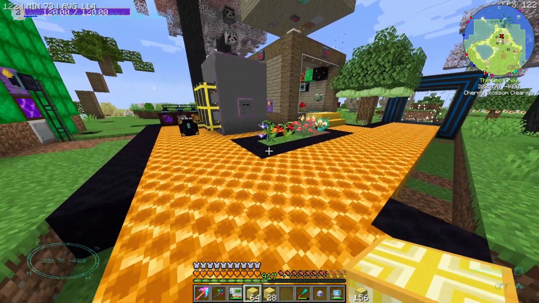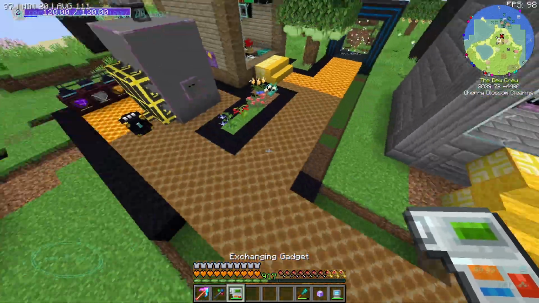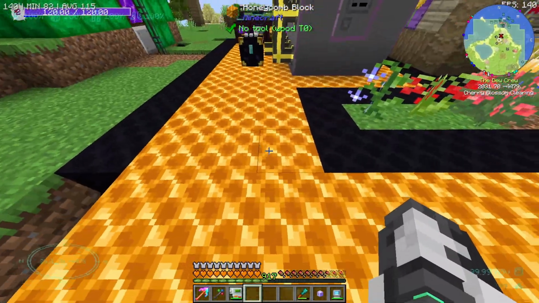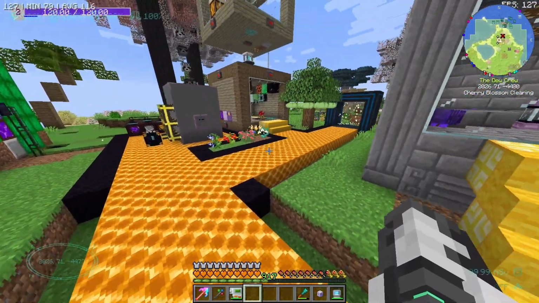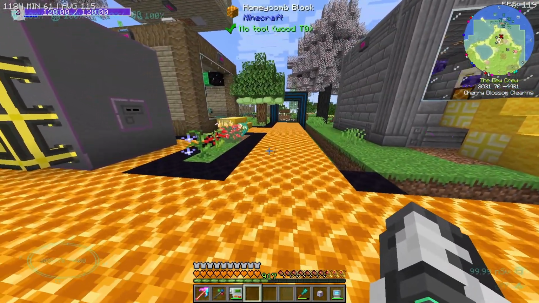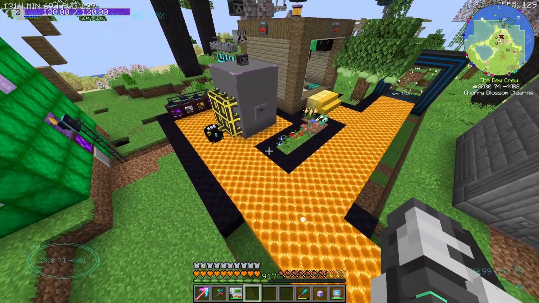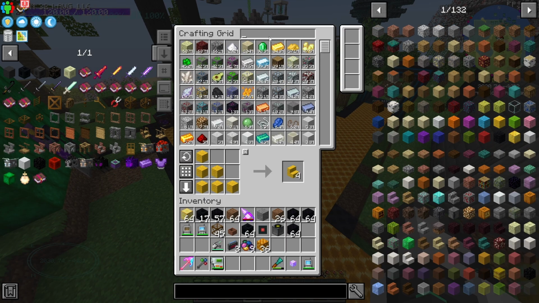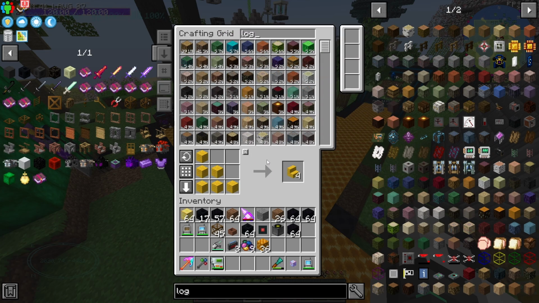Okay, so the whole yellow wool thing, it didn't work out. So I used the exchanging gadget and I changed every single yellow wool to be this honeycomb, just normal honeycomb. I think the honeycomb looks nice. I'm not liking something, and I think it might be the trim that I'm putting around it. But my problem is, I don't know what else to put. I don't know if we're meant to put bricks, if we're meant to put logs even. Logs could look nice. Should we try that?